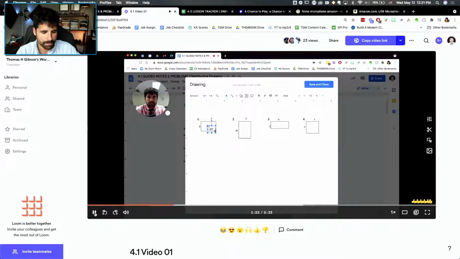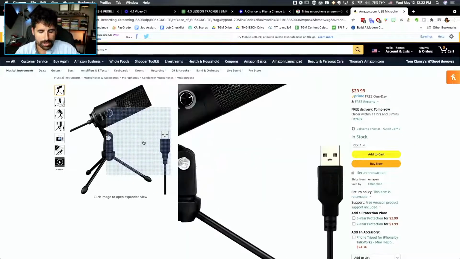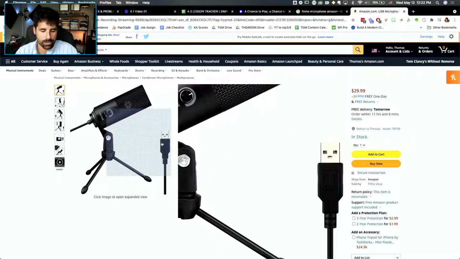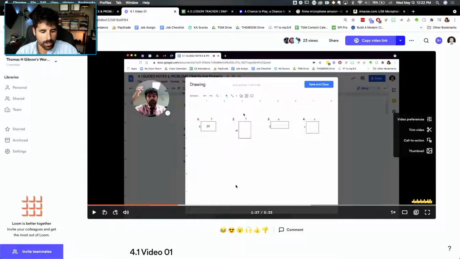This 20 and then move it over here just so the text box is the right size. Let me delete that though. And so, compared to this microphone, it's not as clear, but compared to the audio that's built into my laptop, this microphone is super clear. And so I just throw that in my backpack. It's downstairs right now. I forgot to bring it up, but I throw that in my backpack and then it connects USB to my computer. And then I use that as my audio when I record these videos.